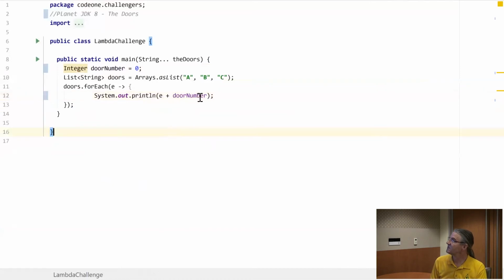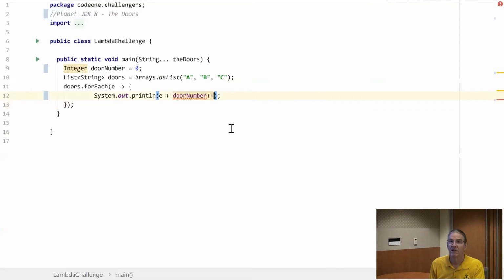This is fun, we're experimenting. Door number does work, but we wanted to increment it. Increment it in the next line, between 9 and 10, outside the lambda. Yeah, well, it's not within our for each. I want to see how many times we count in the for each. So yes, you can increment it outside the lambda, but here again, we're just trying this boundary between normal objects and the lambda, or outside the lambda.